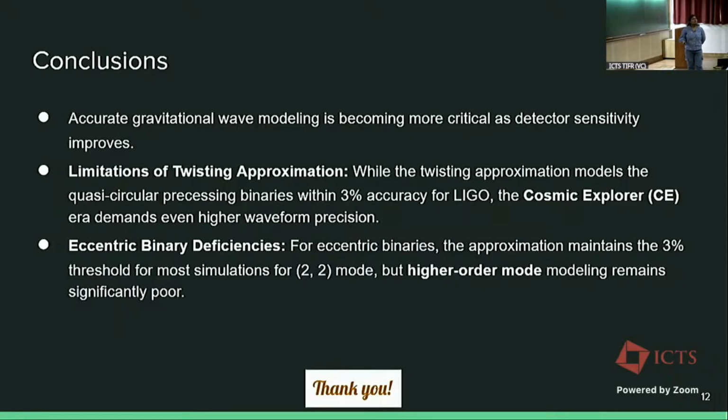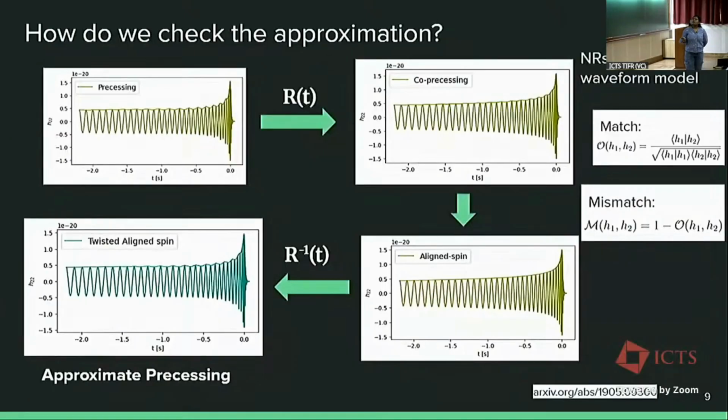I was wondering about this particular approximation that you're using: how controlled is it? Is it something where we can calculate the first corrections? Is there some theory where I can say, for example, that it would be 3% off and so on? We do that by comparing this approximate waveform with the NR data we have.